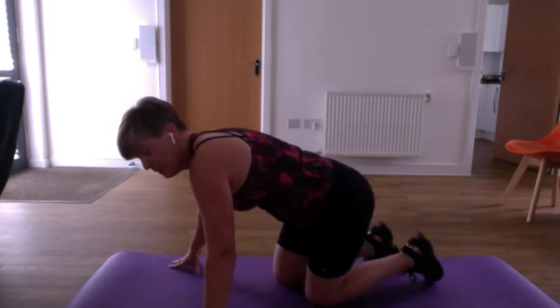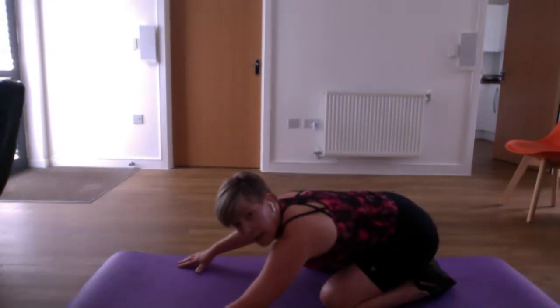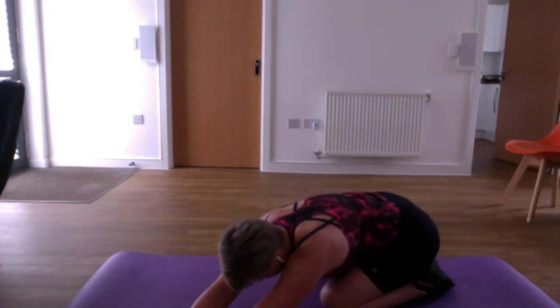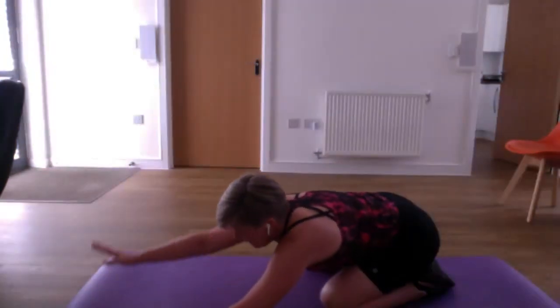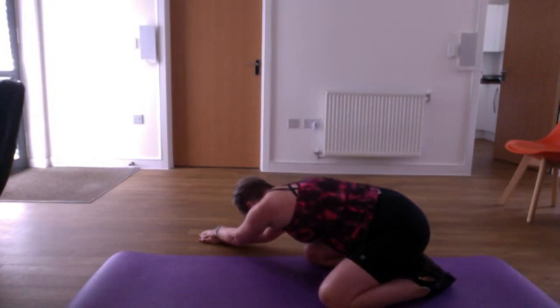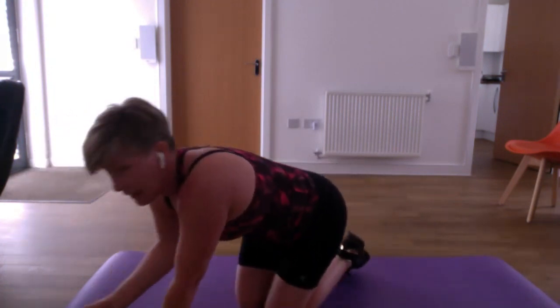Looking good. Now in that position, we're just going to take our arms round to the left side of the body, and I want you to put the right hand on top of your left. And you should feel a little stretch down that side on the right. Back of the shoulder, down in towards the hips. Nice deep breaths. Then we're going to take the right hand out to the right side and put the left hand on top and sit back. And a nice stretch. Taking some nice deep breaths. Cool. Lovely, well done.